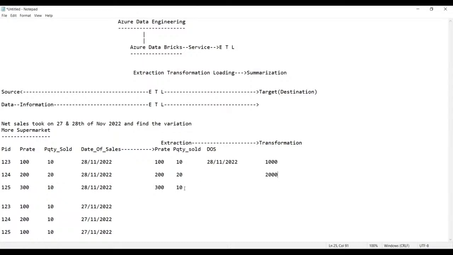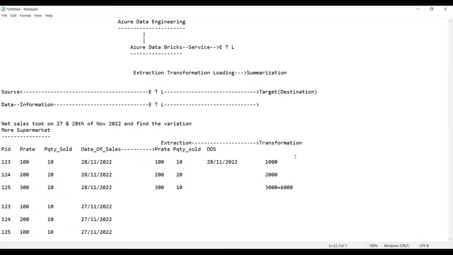And the next one is what? 3000. So now, guys, 1000, 2000, 3000. Now you have performed some arithmetic operations. Now sum all the values: 1000 plus 2000 plus 3000. What is the total sum? 6,000. Am I right?